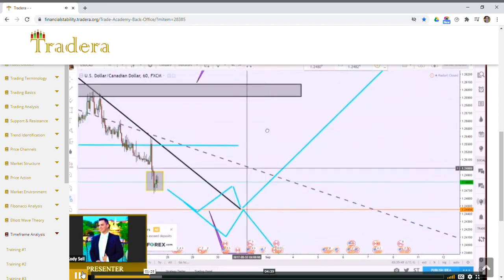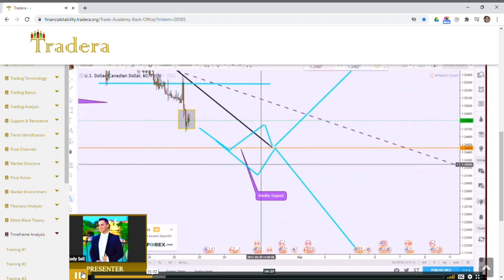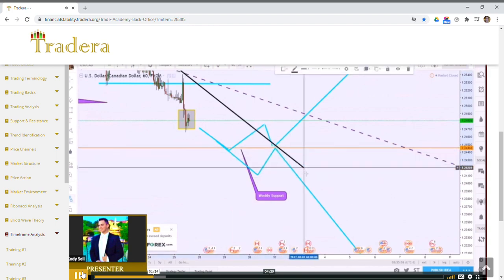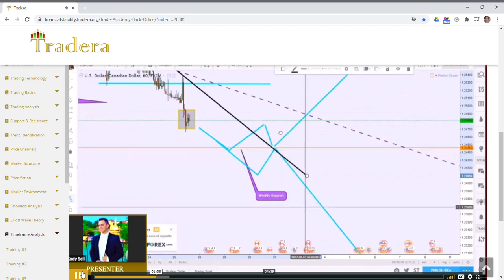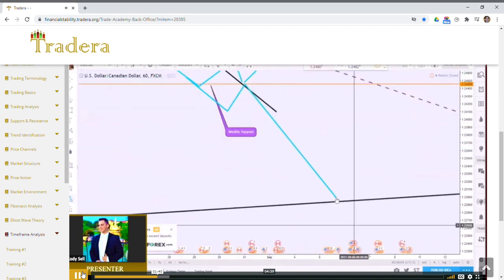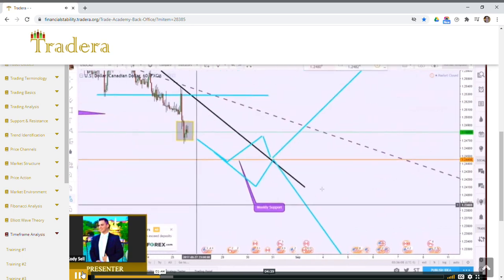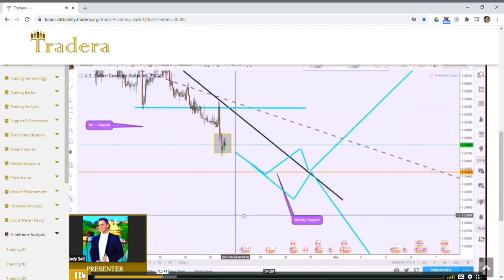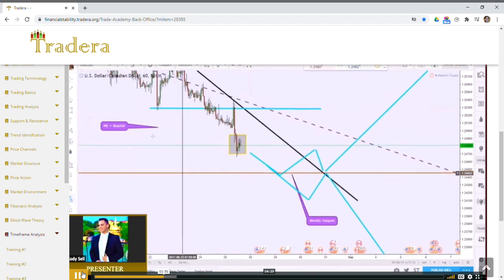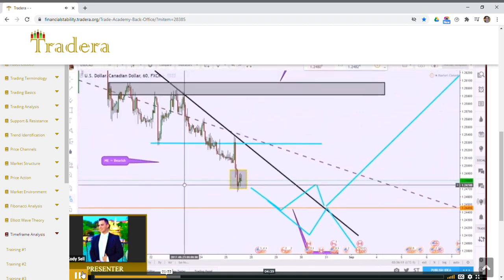Or the weekly level can break, in which case we will see a retest of the weekly level. Ideally, it would bounce also off of our trend line here, and then we would see a continuation down to our monthly ascending trend line, which is our next support. This is our trading plan. We formed this on the 4-hour based on all of the information we gathered from the higher time frames, and now here we are all the way down to the 1-hour time frame, really looking to just see where the entries may happen.